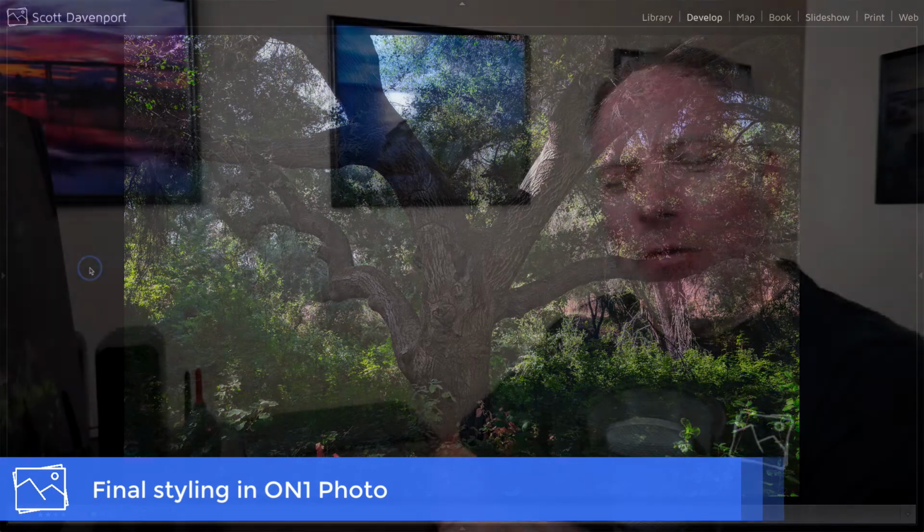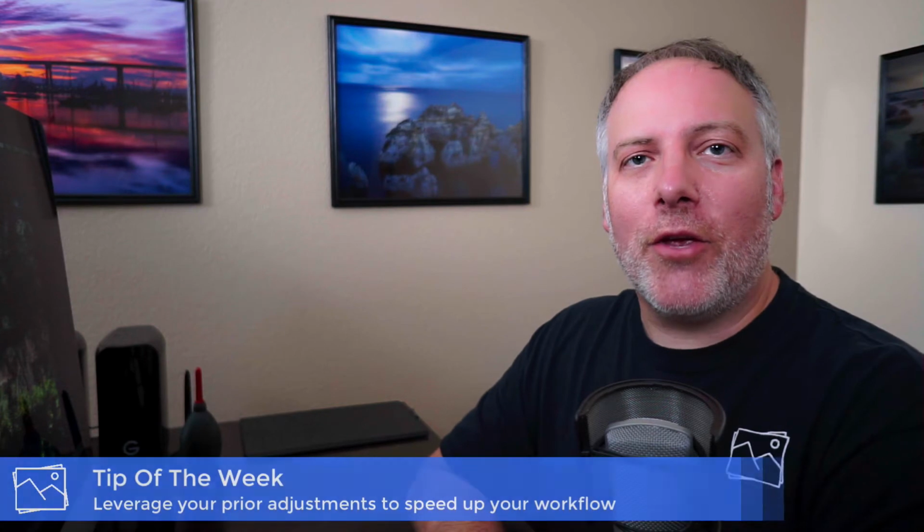And even now, as I look at this final image, I think I want to go back and darken that tree down a little bit. I think it got a little bit bright. I like some of that texture of that bark, but it feels a little unnatural. So I'll probably revisit this photo, tinker around with that brightness and shadowy areas on the tree trunk itself to really deepen those shadows back in and give it that fuller, richer feel that it had, really, what it felt like on scene. And for a tip of the week, I think it's leveraging your adjustments.